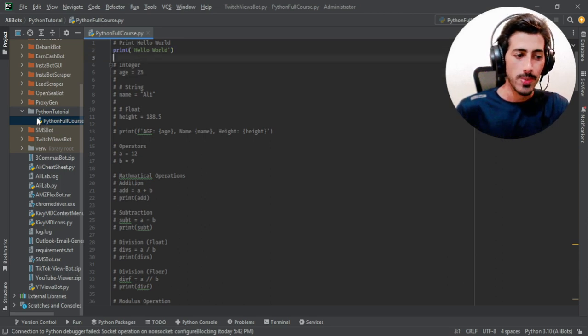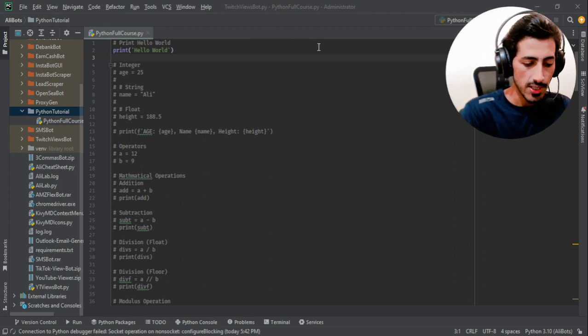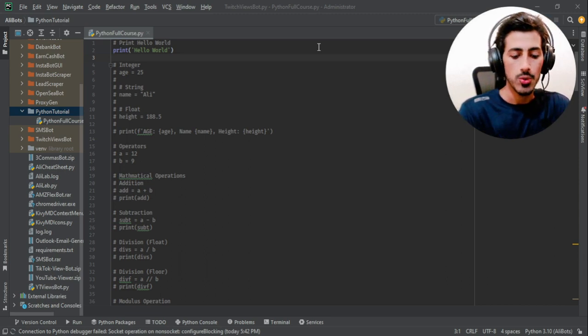After you install Python, I have created a directory here. You can, for example, click here, copy this directory and paste it here, or you can create a new project from here, where you will be popped up with this. For example, I can create another project like tutorial, etc. So it will be created with its own virtual environment.